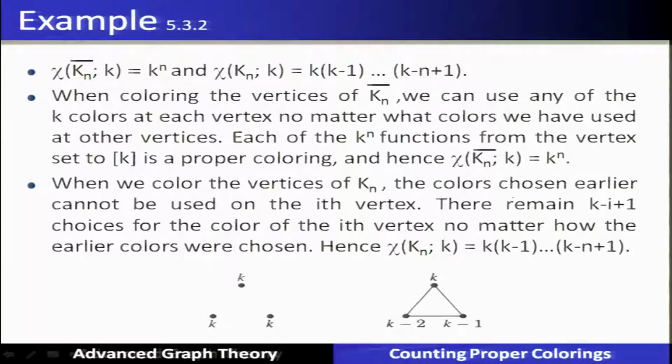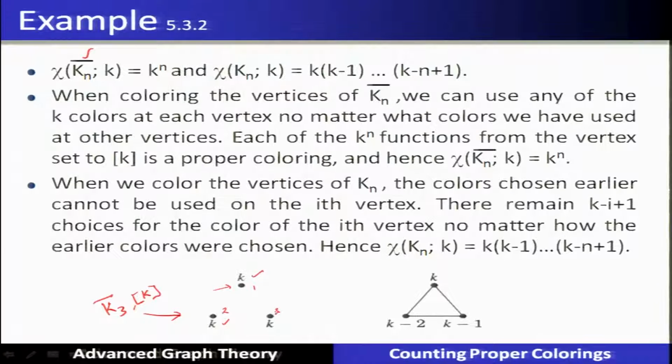Let us consider an example: a graph which is the complement of a complete graph. If the complete graph is K3, the K3 complement graph has 3 nodes. Complement means that where the complete graph has an edge, the complement does not, although the nodes are present. Given k different colors, a particular node can choose any one of these k colors. So, there are k possibilities to color vertex number 1. The second vertex is not connected, so again we can pick any of the k colors. The third node also can take any of the k colors.